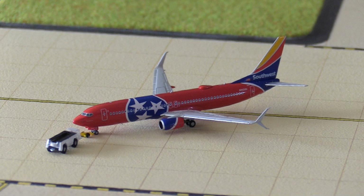Then next up here we have an airline that has changed operations quite drastically here at Washington Dulles. We have Southwest Airlines. Originally, as far back as I can remember, Southwest had three original routes here at Washington Dulles. Those were Orlando, Atlanta, and Denver. We still have Denver. Atlanta and Orlando have now stopped operations, and then we gained Chicago Midway a couple years ago, but Chicago Midway has now stopped. That flight ended on March 6th, so it's only Denver operating. So this Southwest 737-800 in the Tennessee One color scheme is going to be heading out to Denver.